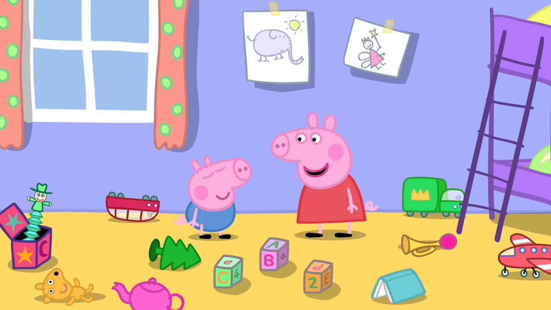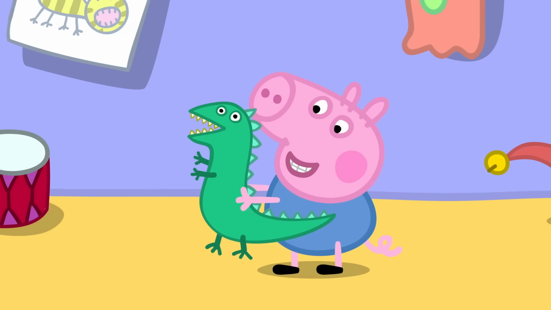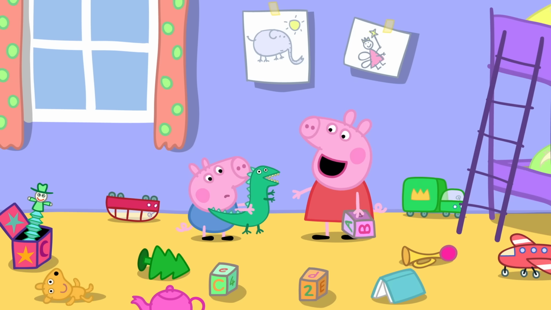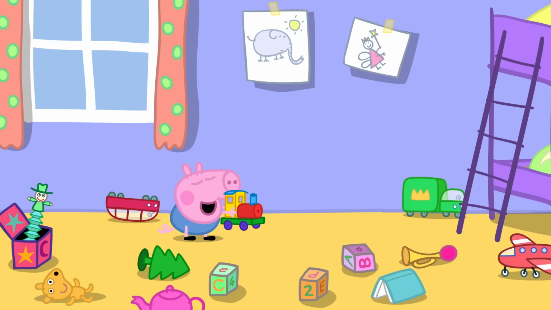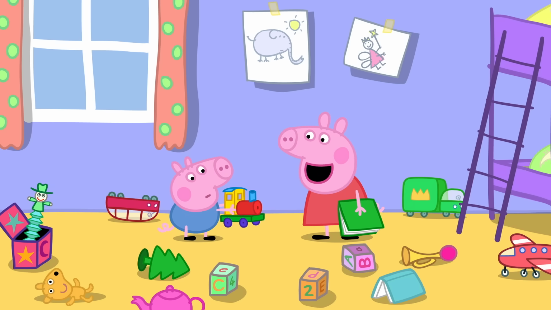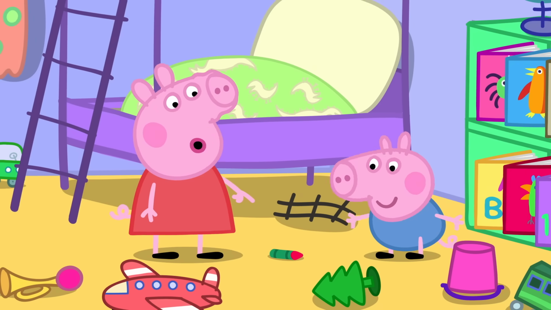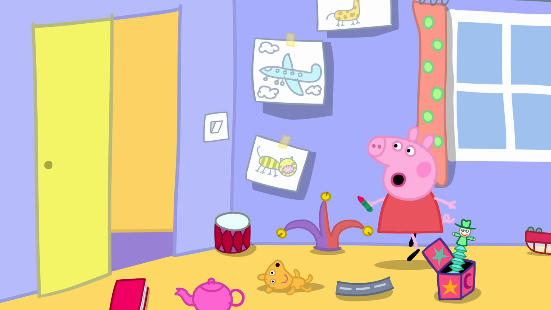George, we need to find something for Daddy to write with. George has found Mr. Dinosaur. You can't write with Mr. Dinosaur. George has found a toy train. And you can't write with a train. Oh, look, a crayon. Daddy can write with this. Come on, George.